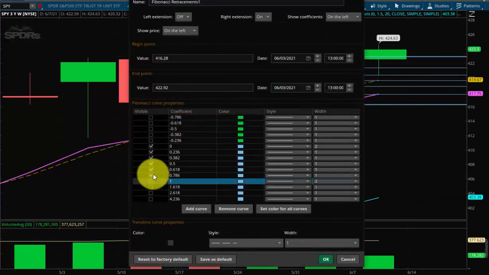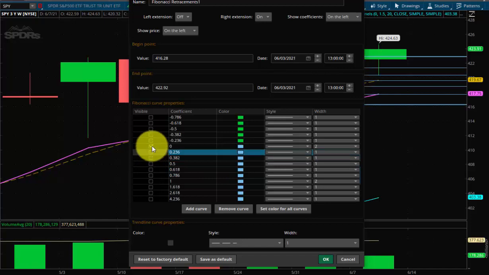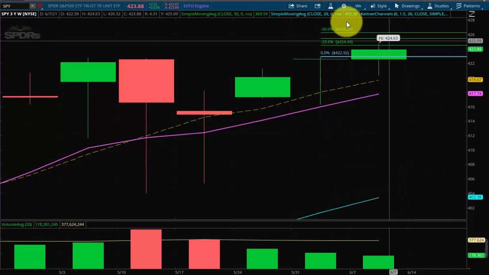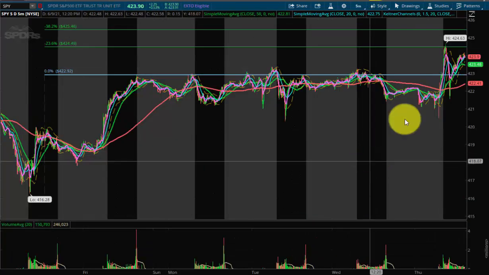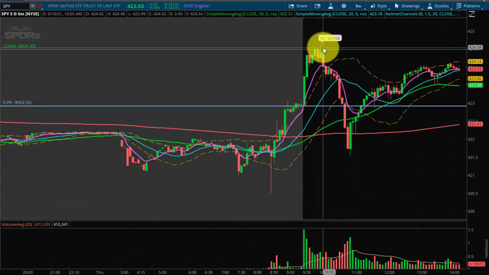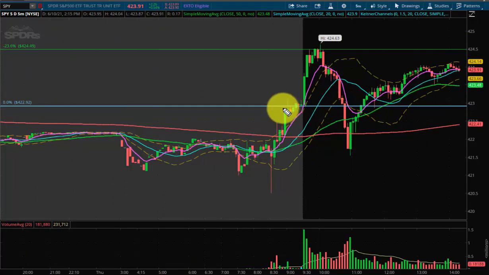Double click, I'm gonna uncheck these boxes, and I'll check these above. I'll just check a few of them because we haven't moved a whole lot this week just yet, okay? Now we can zoom it in just to a lower time frame, doesn't really matter, and you can see how well that target worked, right? When we finally got the break above the resistance, point A to point B, if you trade options, you know how helpful this is to nail a great exit on the S&P.